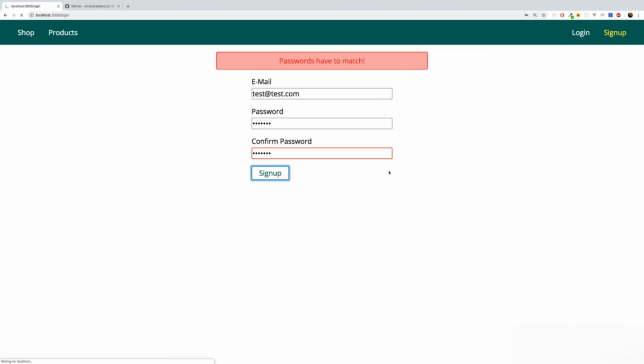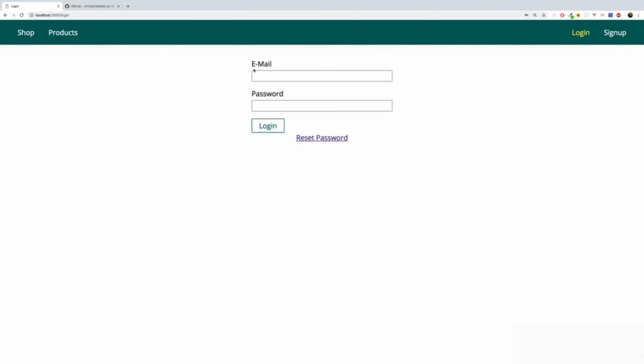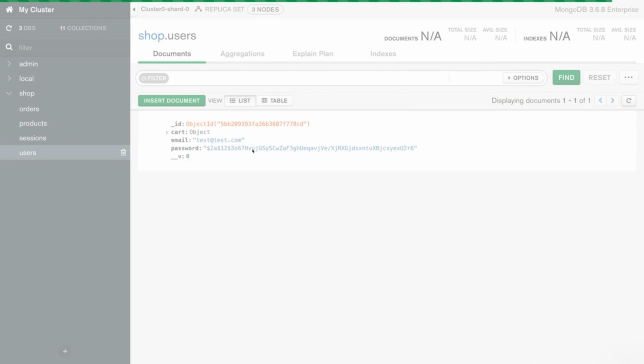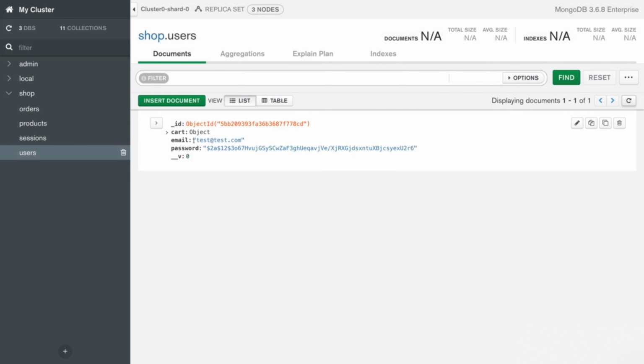Now if I sign up, both passwords were changed, and keep in mind, the email started with a capital character and also had an extra white space. If I now reload my users, we see the email is stored with a lowercase t at the beginning and without that extra white space at the beginning. And this is now simply the case because I sanitized the input. So sanitizing data is also something which makes sense to ensure that your data is stored in a uniform format and, well, that your email addresses look equal and so on.